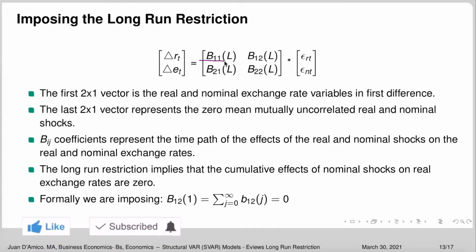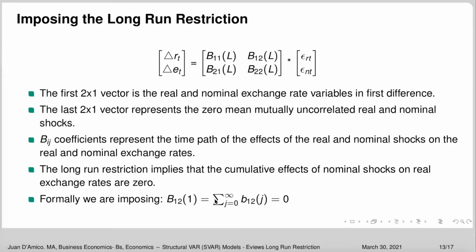So for example, the first line is for the real exchange rate in first differences, and this is how a real shock is going to be affecting the real exchange rate, and the nominal shock is the cumulative effects, okay, of the real and nominal shocks on the real and nominal exchange rate. So the long-run restriction implies that the cumulative effects of the nominal shocks on the real exchange rate are zero.